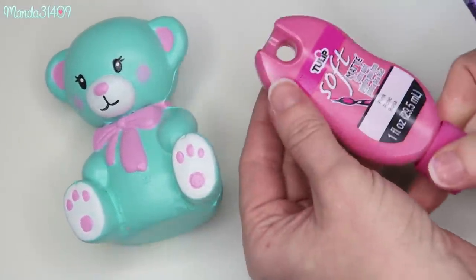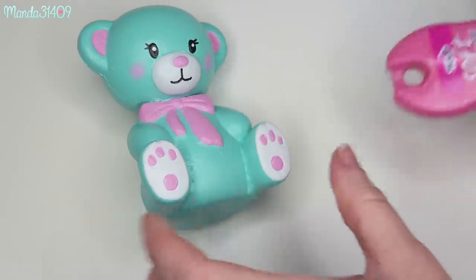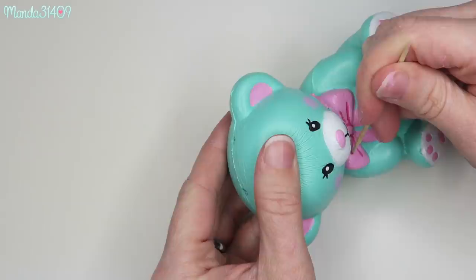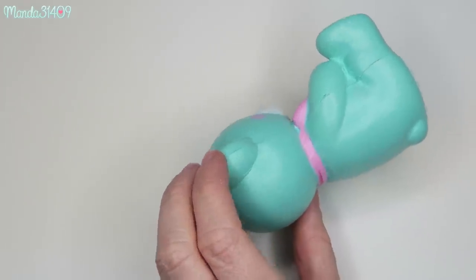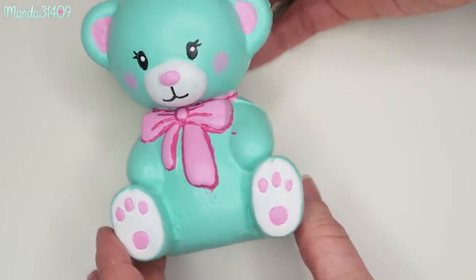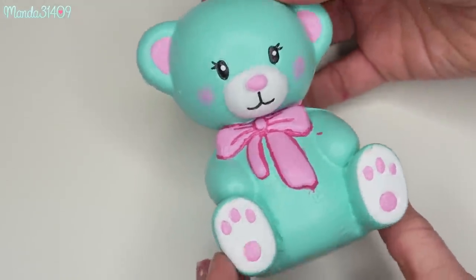Finally, I'm going to take this pink rose color — I used this and white to make the pastel pink earlier — but I'm just going to use it as-is to define the bow a little bit. I'm going to put some detailing in these little folds and just throughout the back a little bit. As you can see, I decided to go ahead and outline the ribbon in that dark color just to make it pop more, but I did make a lot of mistakes so I'm going to go in with the other colors and clean those up.